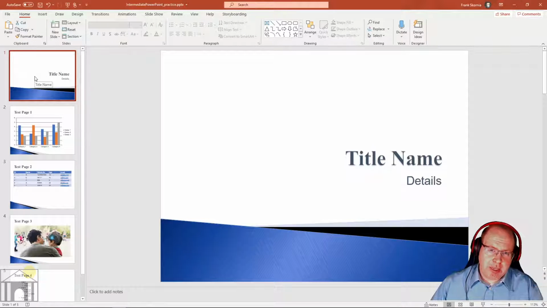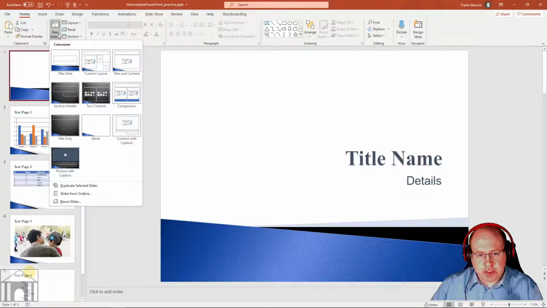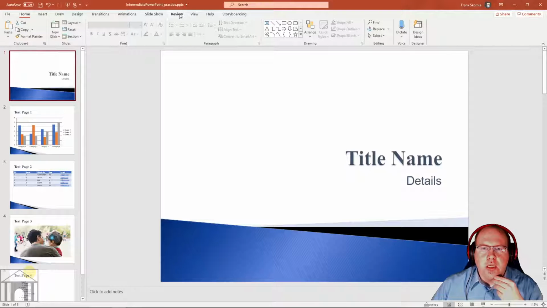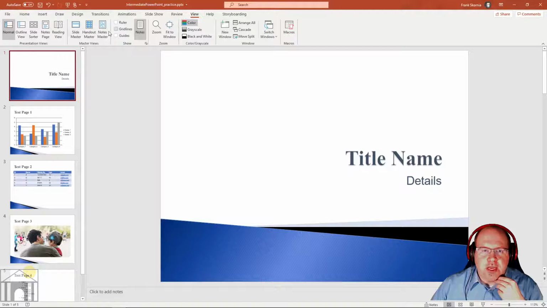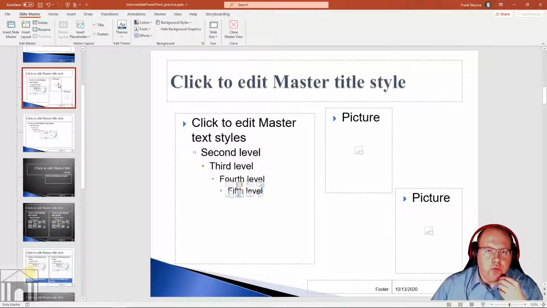I've designed a new layout, but what I need to do now is create a slide that uses that layout. So I'm going to come up here to my new slide button. I'm going to click the bottom part of new slide, and where is it? It's not there. Oh, did I not say? Oh no, custom layout. Oops, hold on. Let me go back because I forgot that we have to give it a name. Okay, so when I go click on, let's see, where did it go? Here we go.